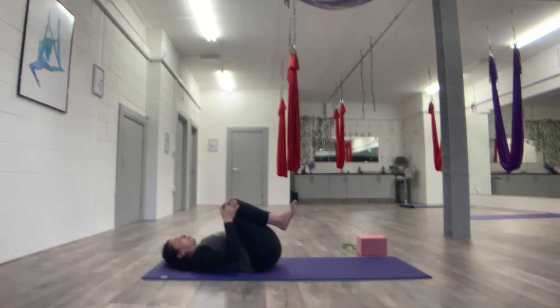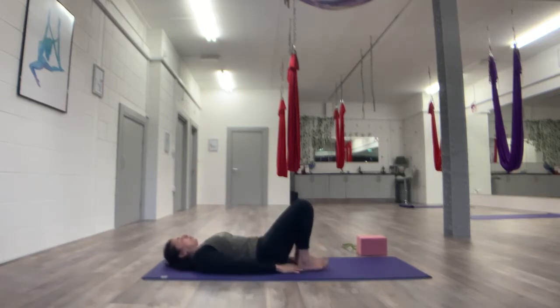Lovely, and then we'll just pop the two feet onto the floor, coming into our moving bridge. So feet hips width, about two to three inches away from the buttocks, heels in line with sit bones, smooth the lower back into the mat, allow the arms just to sit gently on the floor beside your body.